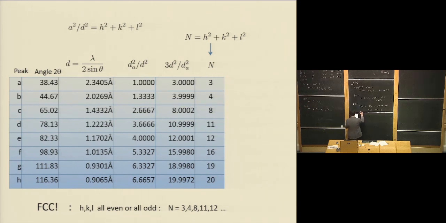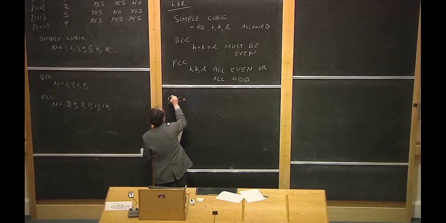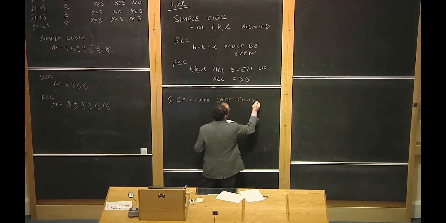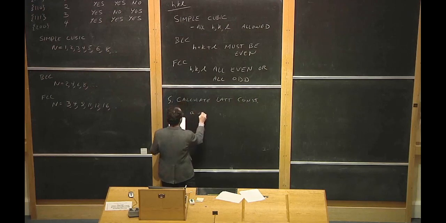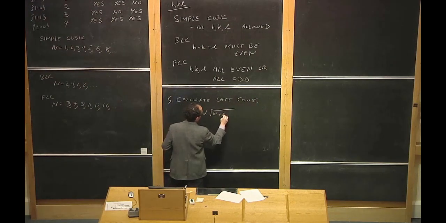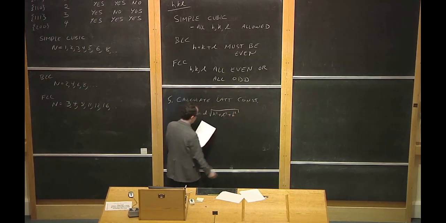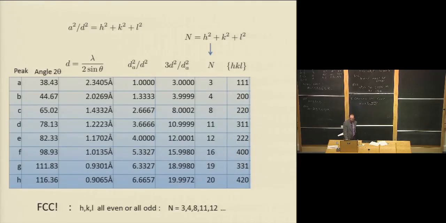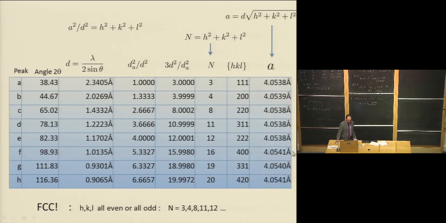We can actually go on a little bit further to calculate lattice constant. So this might be step 5. Calculate lattice constant, or the size of the unit cell, constant a, which would be d times the square root of h squared plus k squared plus l squared. Oops, I did that in the wrong order. h squared plus k squared plus l squared usually. All right, same thing. And if we do that, there are the Miller indices written down for the peaks. And here's the a's. And they're all pretty close to the same, to about 3 or 4 digits. They're not exactly the same, so there's probably some error in the measurement of the angles or something like that has gone wrong. But to within 4 digits of accuracy, we've measured the lattice constant a for aluminum.